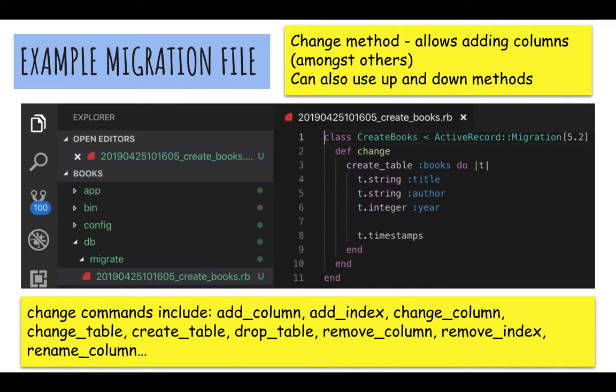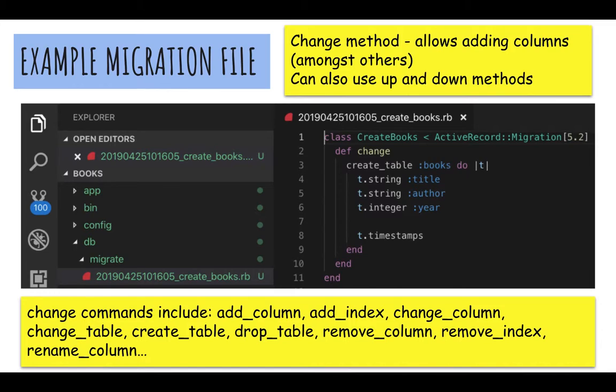We've got our class CreateBooks, which inherits from ActiveRecord::Migration, and we have a method called change within that. This is held within db/migrate in our db folder. The change method allows for adding columns, amongst other commands, which we look at below.